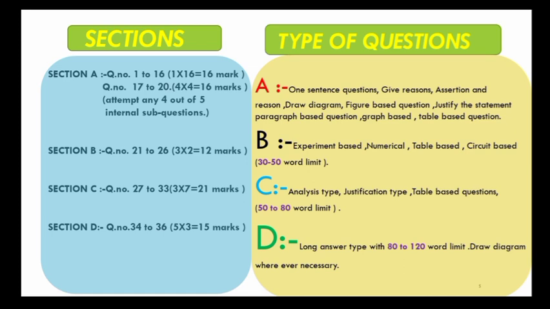A figure may be given and a small question will be asked which you have to answer in a word or a sentence. It can be a justify-type question where a statement is given and you have to justify it. A small paragraph with two or three sentences may be given, graph-based questions can come, and table or tabular-based questions can also come under Section A. Questions 1 to 16 are one-mark, and 17 to 20 are also one-mark, so Section A is basically objective questions worth 32 marks.